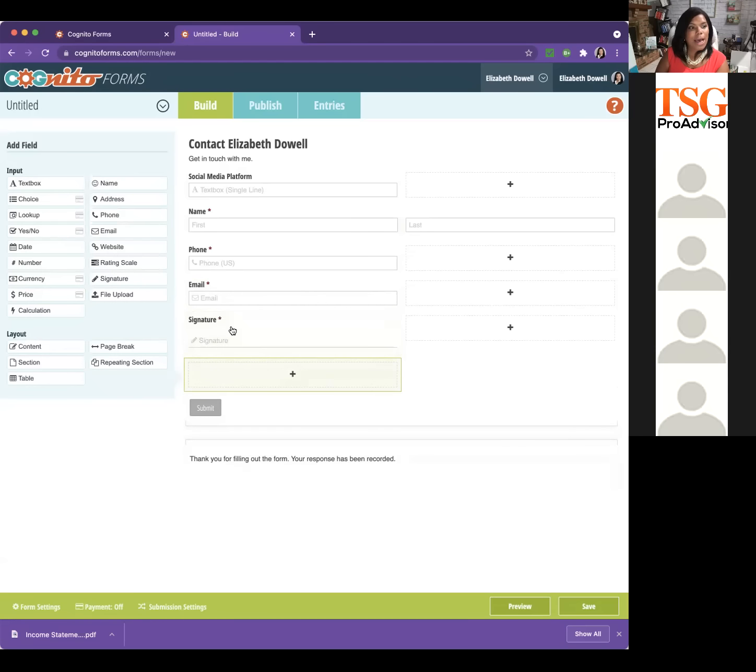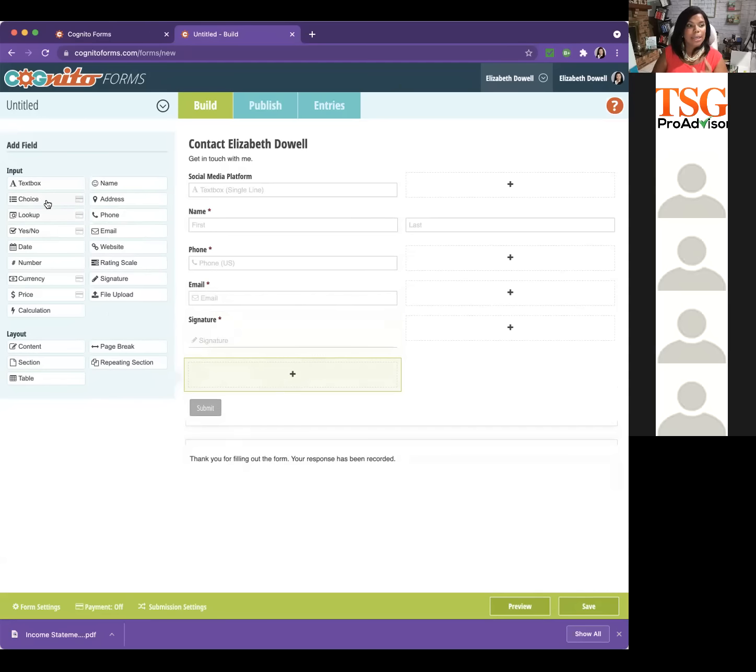And I always add like a little text to this information where I ask people, hey, you are allowing me to contact you, because you don't want in the future people saying that they never gave you their information. That is the do not call list that we know we have to be aware of. So what I do here, I just add this information here.